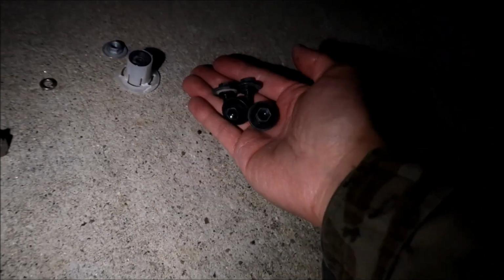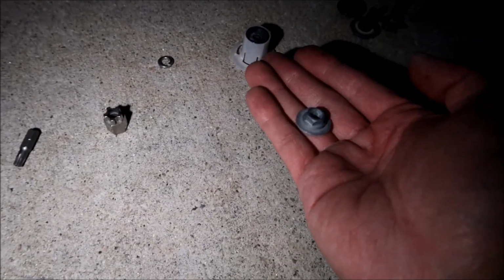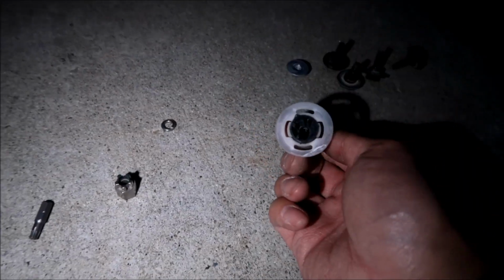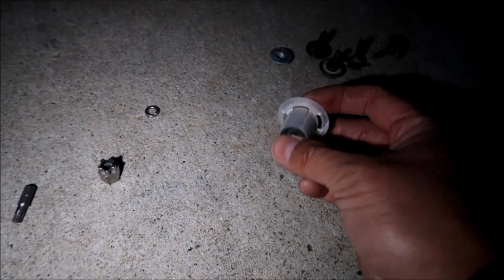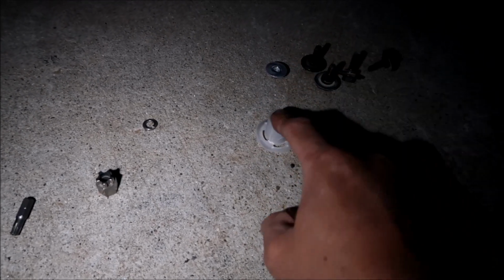But when you're done, you should have these left over. You have the 4 bolts that you removed, and we replaced them. And then you have that nut that we took off. I don't remember them mentioning taking this off. I'll read the manual again. Maybe I just missed it. And then there's that plastic clip with this white thingy on it. I don't know if you're supposed to leave the white thingy. I don't think it does anything.